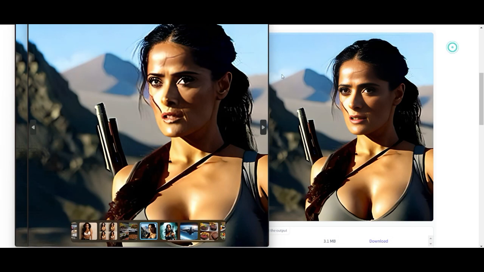So look at the original. You can see here her eyes. Very strange. Okay, but now you can see she's looking in front. In the original, this eye is looking at me at the moment, and this eye doesn't look at me, it looks to the right side of me, okay? But in this photo now, very clean, her eyes and also the mouth, you can see a big improvement of this photo.